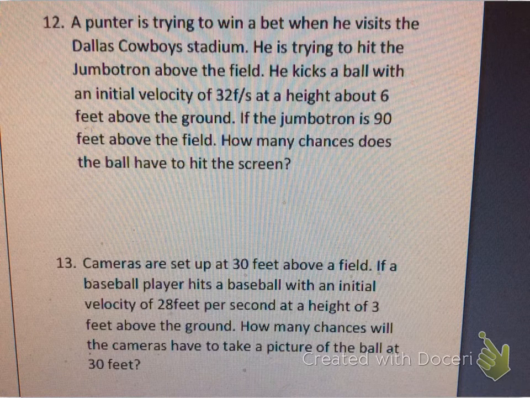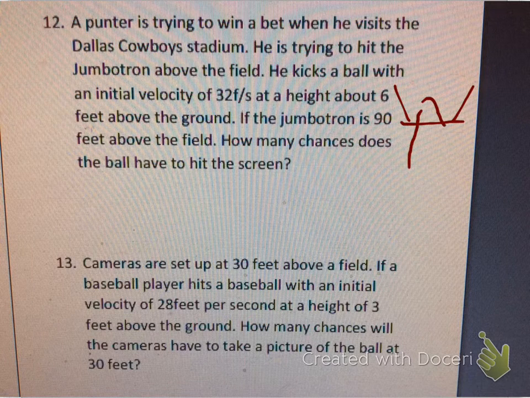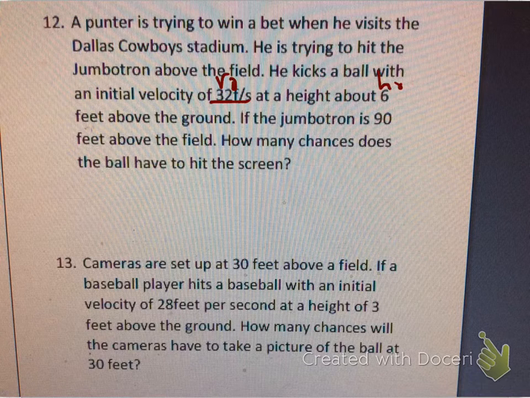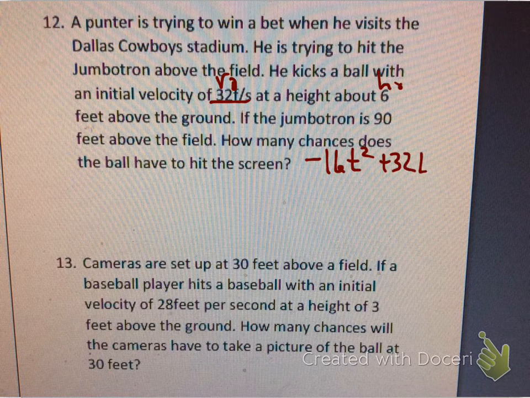Now, I kind of put this in a way that, okay, if the jumbotron is here, and the ball goes up, let's say it misses going up, but on the way back down, it somehow has a chance. So you kind of see that that's possible if it reaches that. So what you would have to do is graph this, and you have to realize this is your VO, this is your HO, and we're talking about feet per second, so we're going to use this formula: negative 16t squared, plus 32t plus 6. Let's see what we get. Honestly, I don't know. Let's find out.